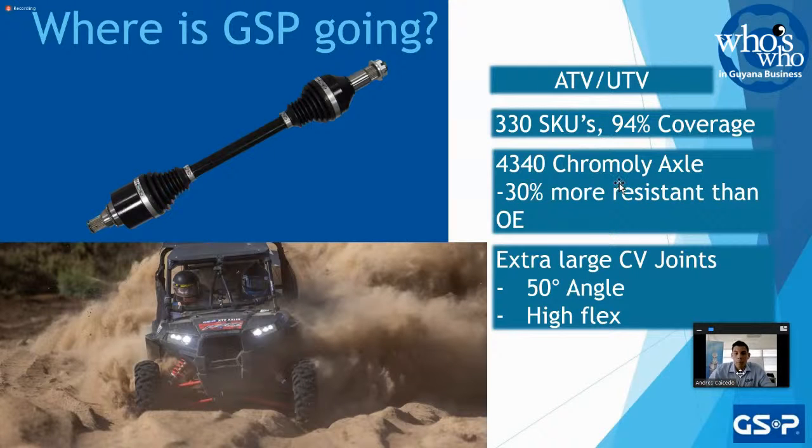So we played around with the materials, as I mentioned again, right? So we use a different type of steel. We use 4330. We use a chromoly, which is a mixture of different metals. Why? To make sure it's 30% more resistant than OE. We don't have that warp, because again, these vehicles are designed for racing. It's not meant for a farm anymore. It's not meant to be used around the countryside to get from one town to the other. These are racing specific vehicles.